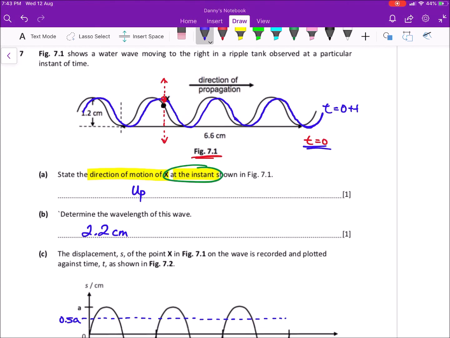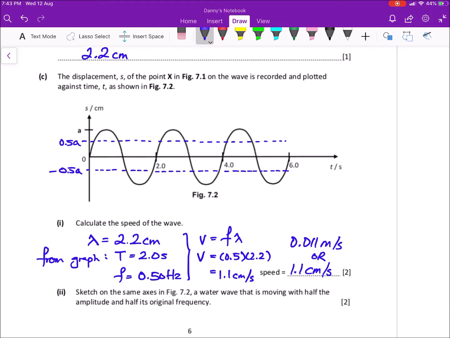Okay, wavelength, most of you got it. The drawing of the graph, I will talk about it later. Okay, part 1, most of you got it also. So let's talk about your part 2, when you are drawing the graph. When you are sketching, it is very important to label your intercepts, your key axes and all that. In the final year exam, I expect this standard. So far we didn't penalize you if you forgot to label, but at the end of the year we will. Half the amplitude, most of you got it, so that's why I already drew it there.